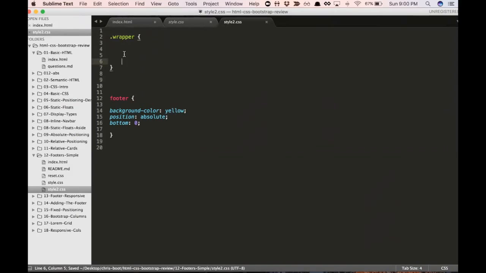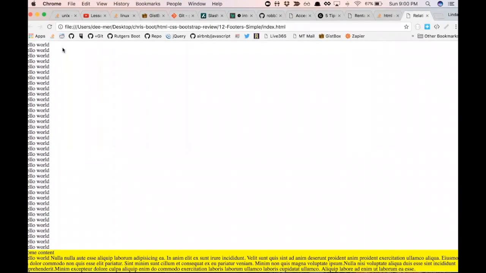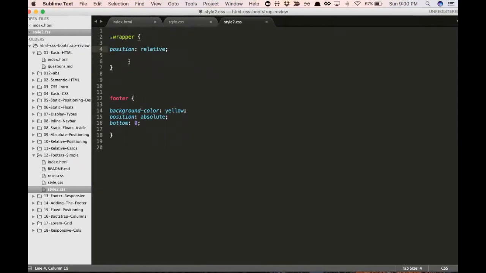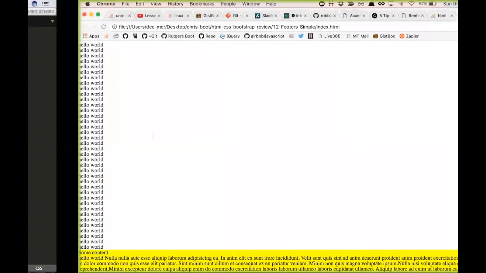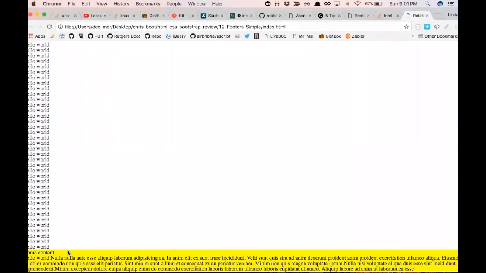Cool. So we just have to make it relatively positioned. And really what relative positioning is almost always used for is this kind of thing: I want to make the absolute children relative to this container. Cool, that goes all the way to the bottom now, it seems like. Yeah. Cool, so we're a lot closer. I think you can probably make the footer simpler than the way I made it.